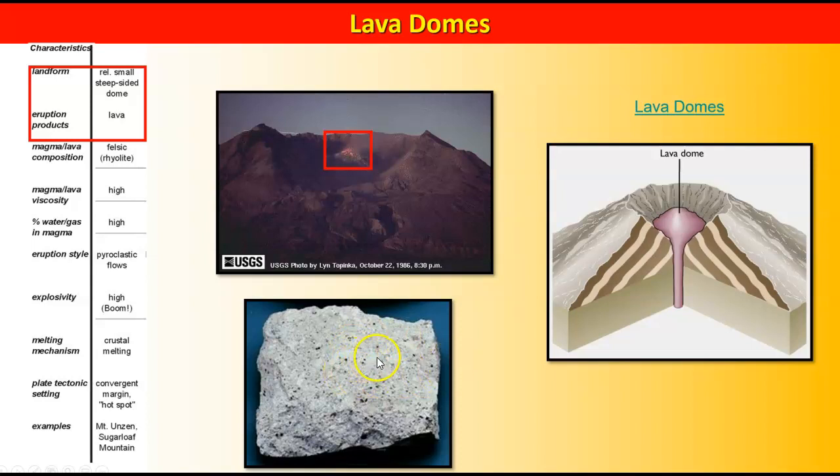It has the potential, because we know it's thick and gooey, it could be violent, but in this case, they vary, right? So it depends on the gas content. If there's a lot, they can be, but they're typically smaller features, and they're usually in association with an intermediate type volcano. And so here you can see that this dome is in a crater, but the overall feature is an intermediate volcano.